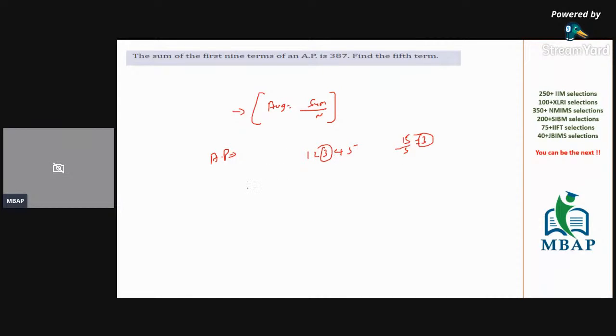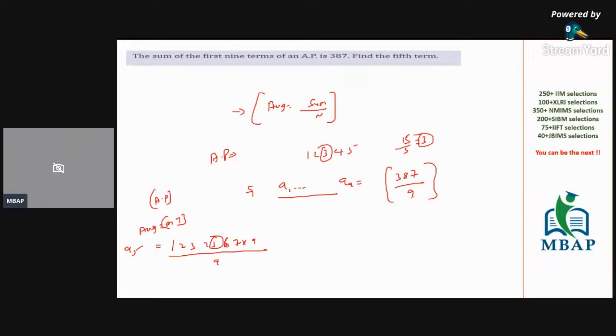So in this question, the sum of values from a1 till a9 has been given to you as 387. If I have to find the average of the first 9 terms, 1, 2, 3, 4, 5, 6, 7, 8, 9, the middle term is going to be the fifth term, which is a clear hint. The sum of first 9 terms on division by 9 will give you the value of a5. Why? Because all the values have been linearly arranged in the form of an arithmetic progression. The average of the given numbers is always the middle term. So there's nothing which you have to worry about. The answer is as simple as 387 divided by 9.